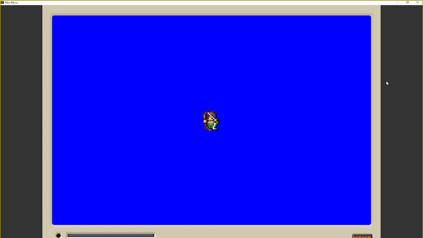Run that. We can use our arrow keys to move the guy around. And the big thing here is that we're able to use a sprite sheet class to select whichever character we want out of the sprite sheet. We've started creating classes for the sprite sheet and for the player entity.